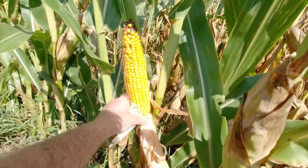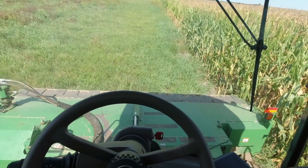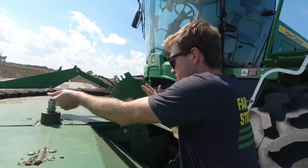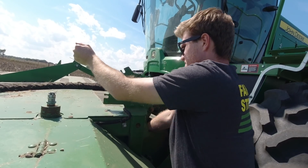We got some corn — some of these are decent sized, look at that guy. I honestly don't know how he got that big. That's a nice ear of corn. They're tall. You see these ones that are hanging — they're really drying down. We're going to be doing wet corn here really soon. There's some moisture down there, but we did get two inches last week so there should be. We don't have to worry about a fire or anything like that. We're into September now — sometimes those warmer days are hard to come by.